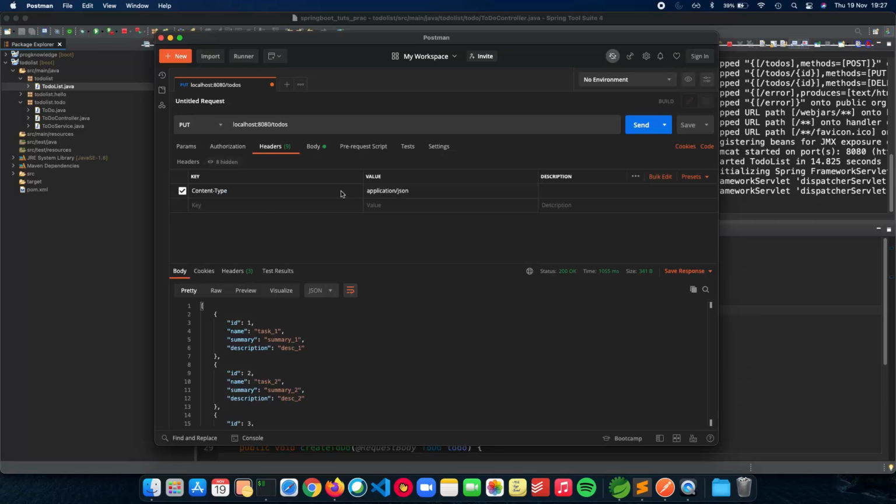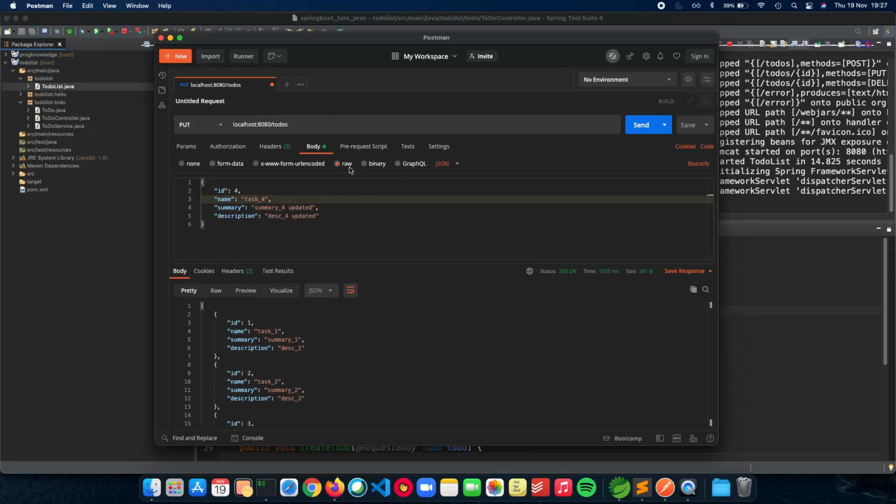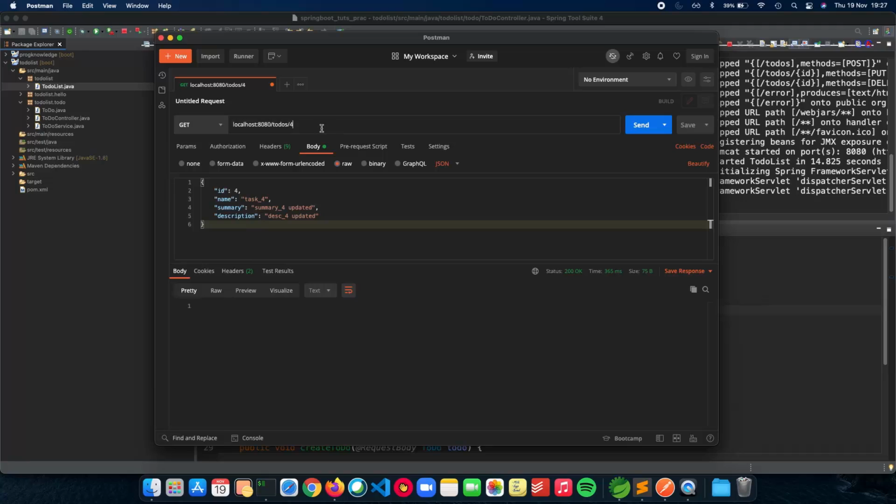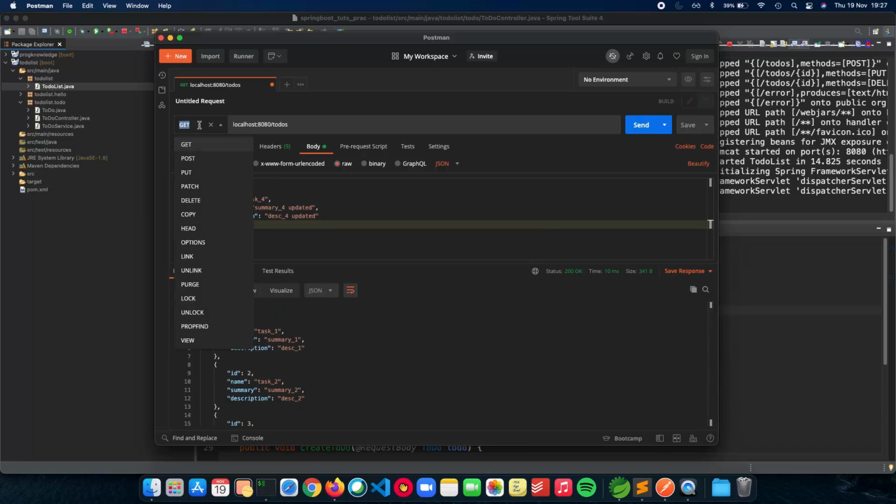The header is going to be application content type JSON, nothing different there, and we need an ID. So the ID is 4. So we're updating 4, and we just update the summary and description. And now let's press send. We don't get anything here, but if you do a get on everything now, as you can see, oh sorry, we didn't even have 4. Oh my bad. Yep, that was bad.